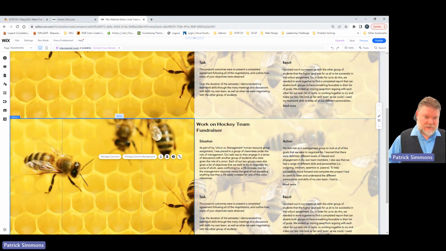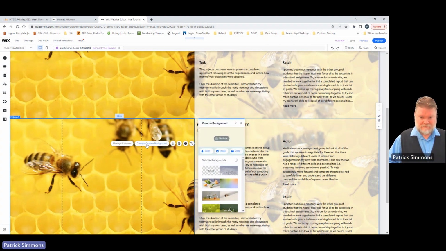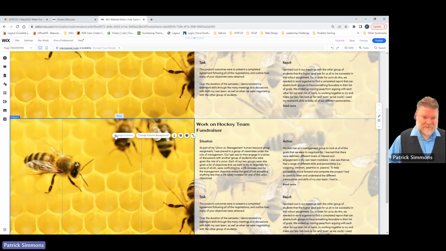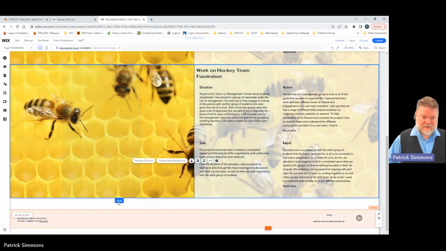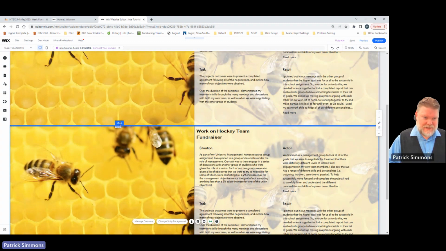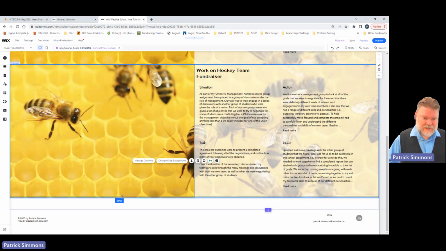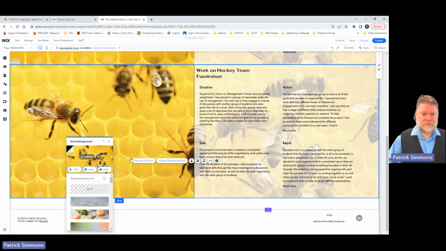And then of course, I'm going to click on my strip here and I'm going to change the background. Make sure that you have the whole strip selected. Sometimes this tag is at the bottom. If I clicked on this tag, it'd be the top strip. So I want to make sure I got this bottom strip. I'm going to go change the strip background.